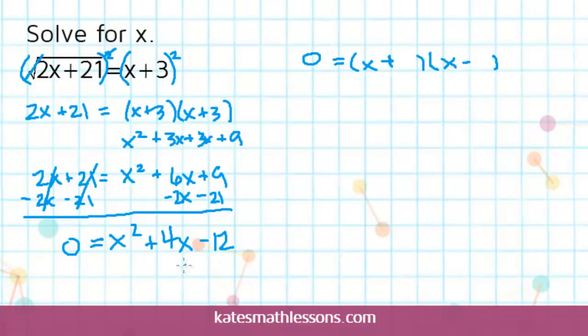So if I think about my combinations that multiply to 12, I could do 1 and 12, 2 and 6, or 3 and 4. One of them is going to be positive and one is going to be negative. So the combination that would give me a positive 4 would be if I did 2 and 6, and I made the 2 the negative one. So plus 6 minus 2.